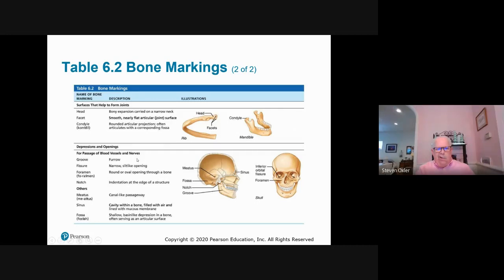The only other thing that you should know is that there are openings in bones. And one of the major openings in a bone is called the foramen. The foramen. It is a round, oval opening through bone. And there are several of them that I want you to know. And when we get to the specific bones, I will tell you which foramens are important and you should remember. All right? They're just big holes, foramen. The rest of these words are not important.